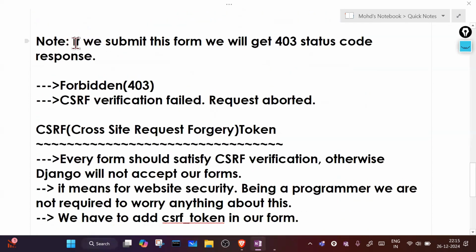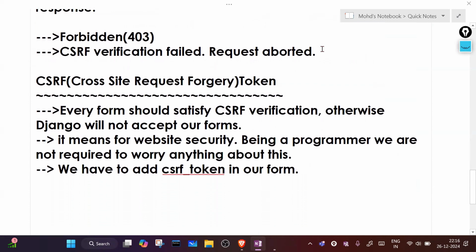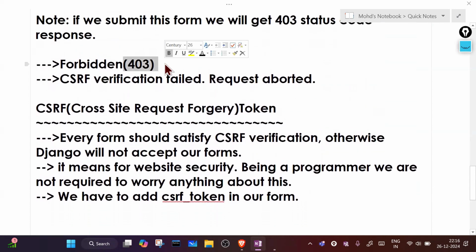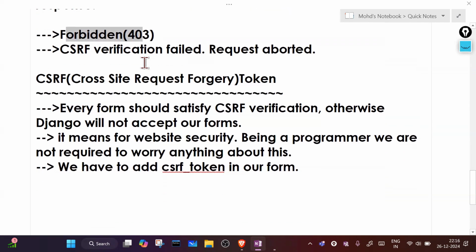If we submit this form, we will get a 403 status code, which means some error is there in our code at the time of submission. So what was the error? It was the failure of the CSRF token.